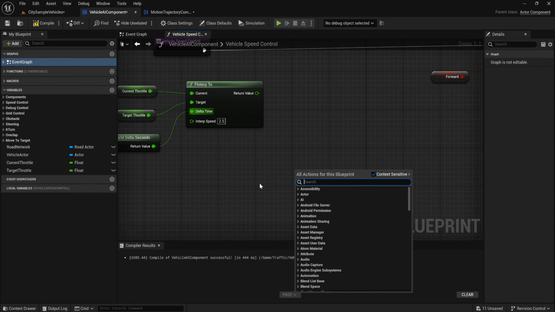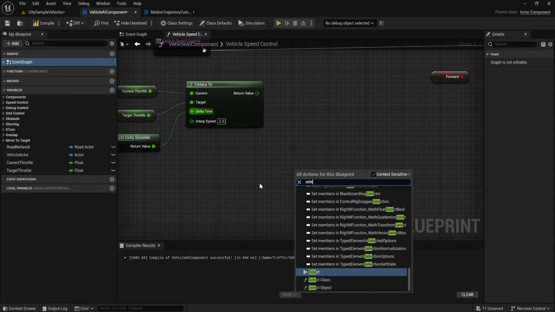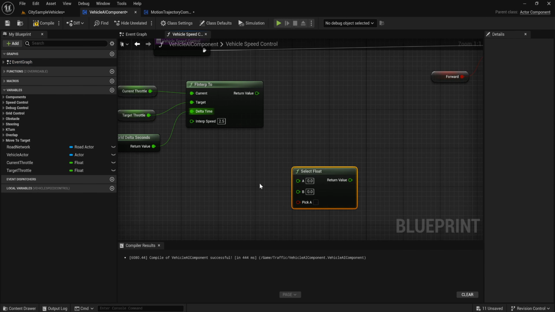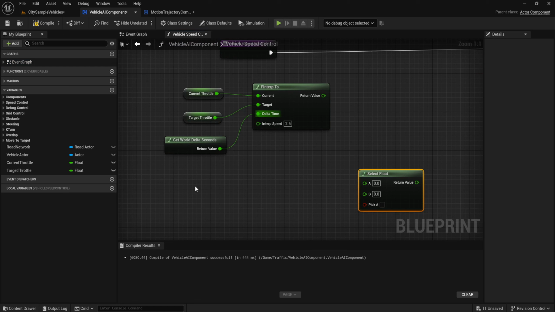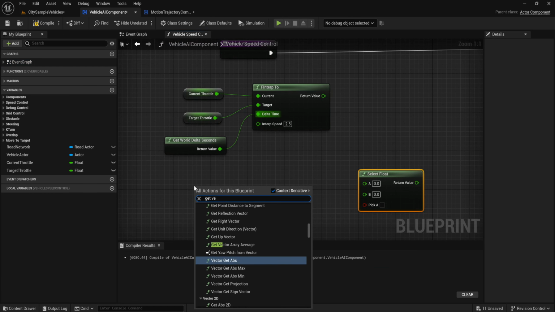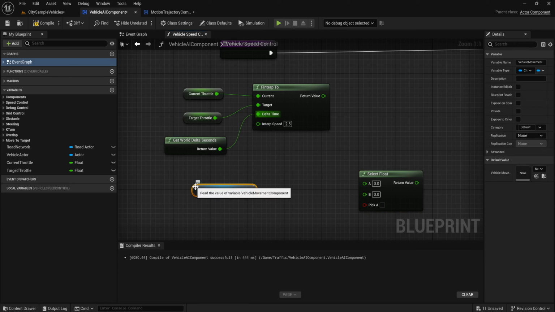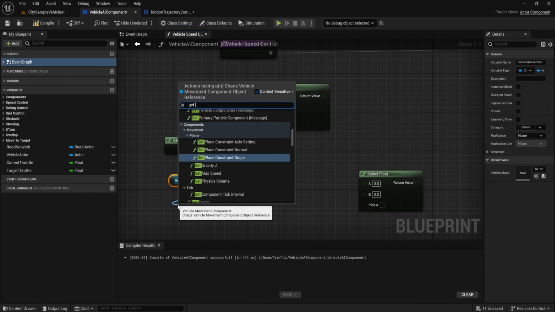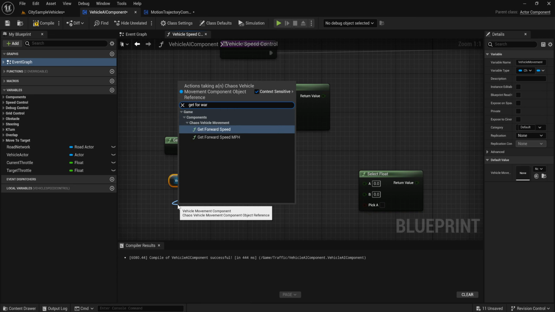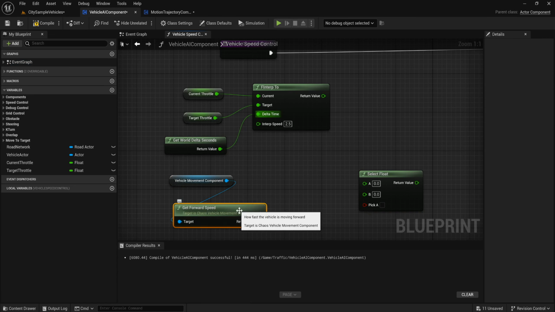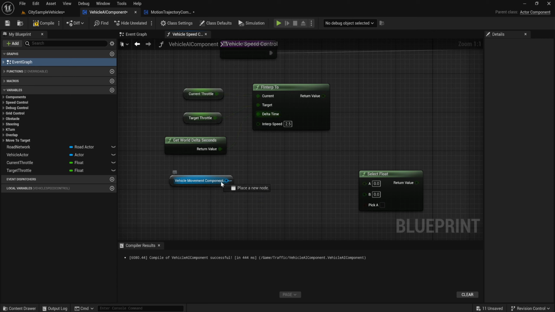Call select float. Get vehicle movement component. Get forward speed. Get forward speed mph.